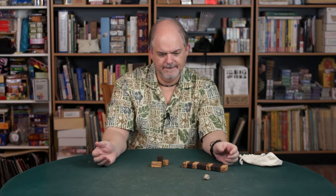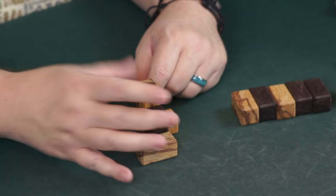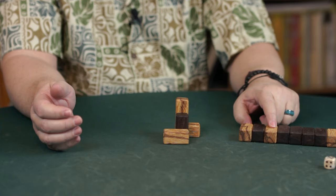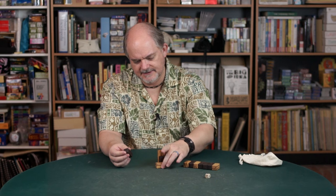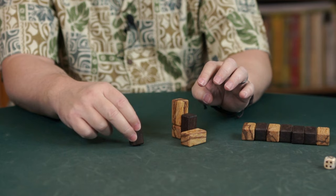Another six gets yet another white piece — are we just going to enclose this? I can stand this here, also worth three points: just one point of contact with an opposite color piece but at a height of three. That does set up some good moves for black. Rolling five gets a black piece. You can always look at the line and see the odds of different kinds of pieces — that's part of your calculation when planning your move. The best place to play this is here — one point for the ground, two points for these contact faces, multiplied by a height of two, so that's a six-point play.